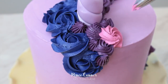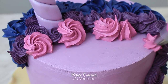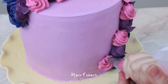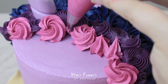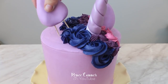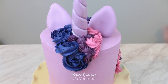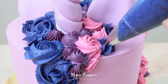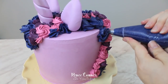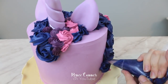Then I'm going to do the same thing to add a stripe of the pink buttercream right next to the purple. At this point, before I finish the mane, I want to add the ears set just a little bit further back from the horn. That way I can work around those to finish filling in the mane. On the other side of the pink, I'm going to finish up with another stripe of the blue buttercream, making swoops and rosettes. And then I'm going to go back in and fill in any of the colors wherever I think it needs a little bit more.